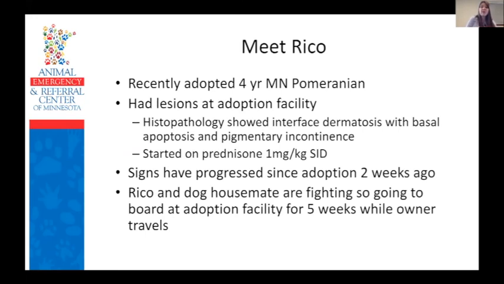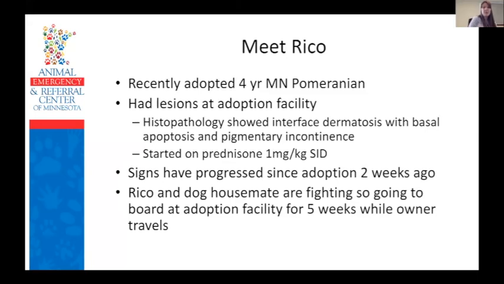Rico, this is going to be my longest case. Rico is a sad case, so there's a lot of pictures of Rico. If you have somebody that's very sensitive to pictures and sad cases, now would be the time to step away and get a snack, and not watch at the same time as eating the snack.